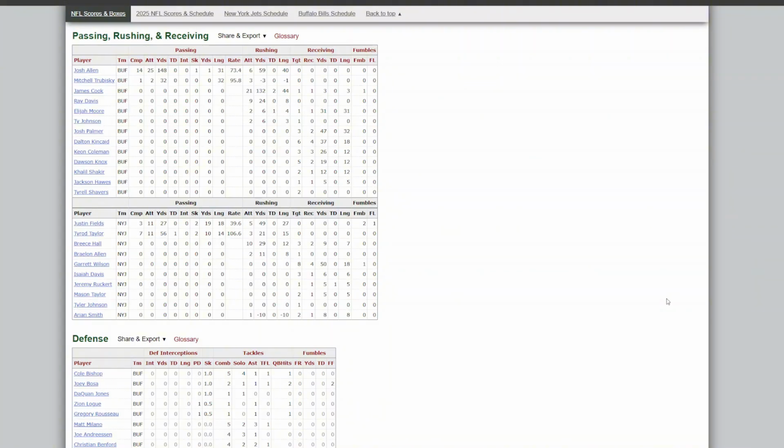Although Ty Johnson takes most of the receiving work because he's actually an absurd receiving back, which you would not expect out of him. But yeah, he's a great player. I don't know what else you have to say. Josh Allen doesn't have a great game, but you don't really need him to do anything here. I think that's about it on this game. I think the concern about the Bills from week 1 has passed. With this Jets team, you really just don't know what you're going to get, so we're going to need to collect a little more data from them.